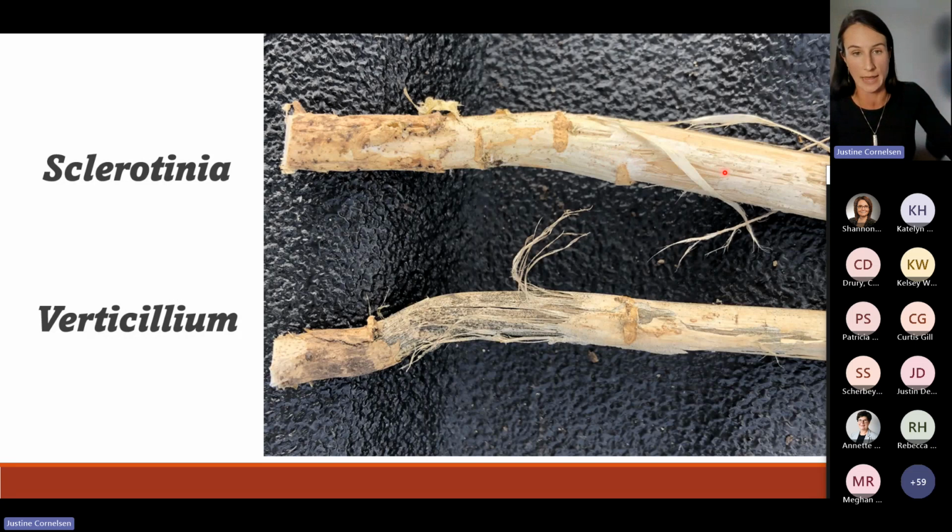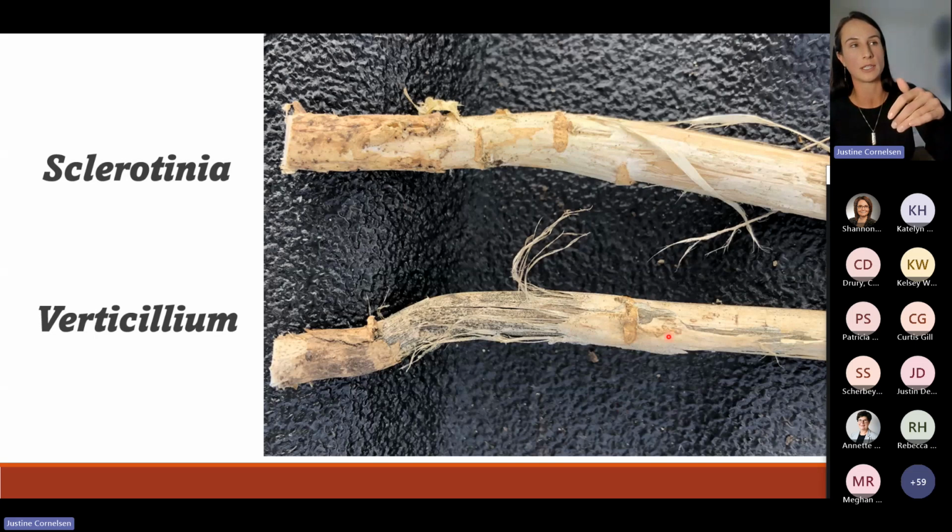So when you're surveying, a lot of the time the white mold is gone and it just leaves these bleached stems. With something like sclerotinia, if you were to crack that stem open, you're going to find the sclerotia body, so more of a hard, marble-like item within it. The verticillium plants are going to be the opposite of that. You're not going to find it. You're going to find that grayish discoloration being the microsclerotia.